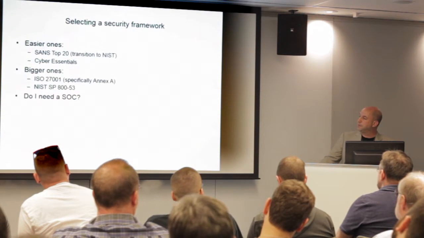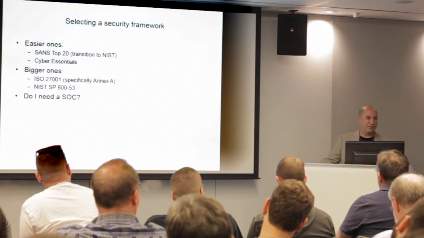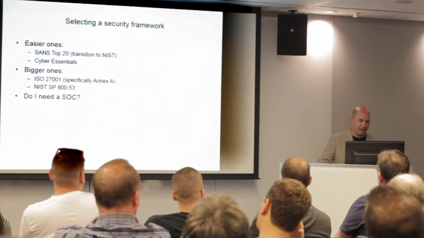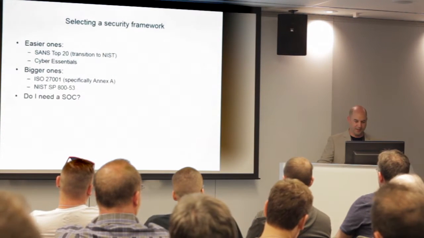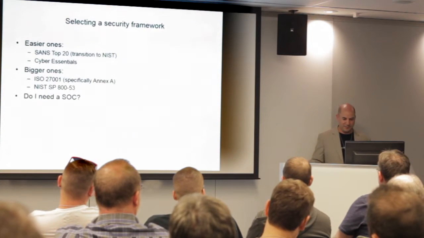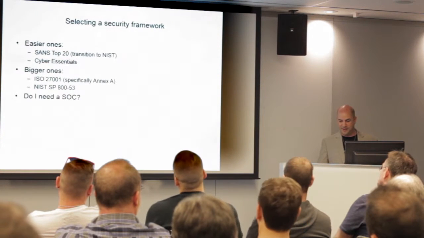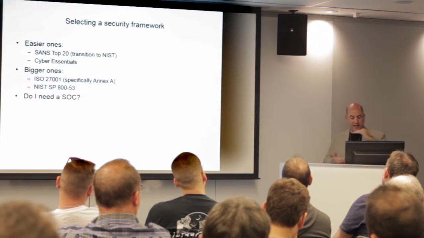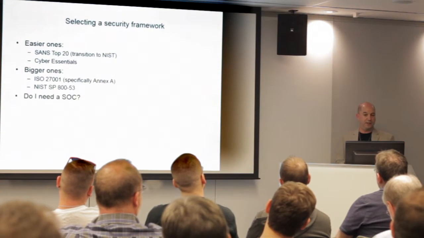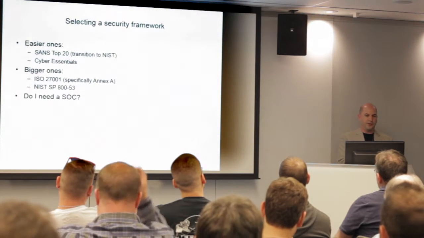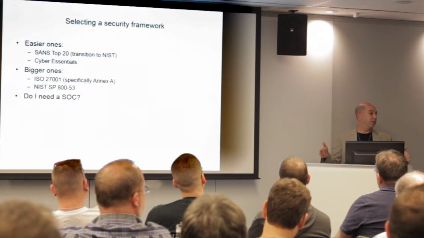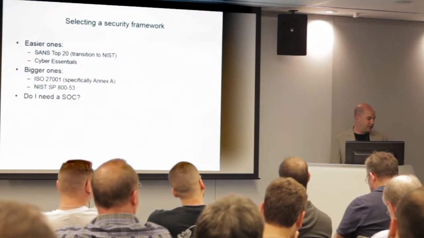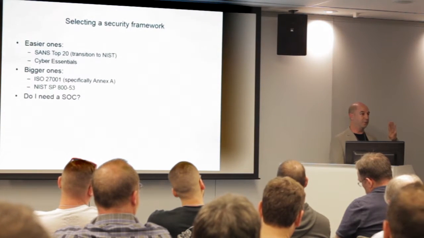You also figure out whether you need a SOC audit — previously known as SAS 16. I can't believe the amount of productivity that has been lost explaining the difference between SOC and SOC — they're two totally different things. Basically, a SOC audit shows that I had a third party come in, I gave them my list of controls, and they judged either the design effectiveness of those controls — that's SOC 2 Type 1 — or SOC 2 Type 2, which assesses the effectiveness of those controls over a time period. You say you do quarterly reviews of your AD users — well, let me see the reports and sign-offs for this year.